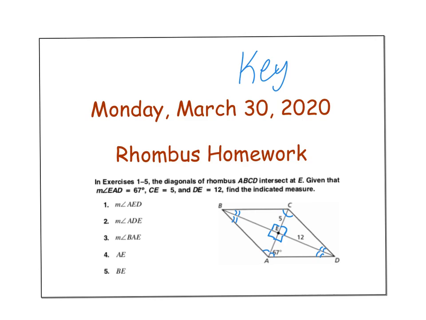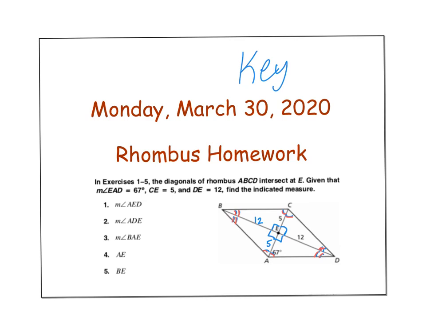Because it's a parallelogram, the diagonals bisect each other. And so BE is also 12 and EA is also 5. What else do I know? I'm going to change colors here. So looking at the angles we have, I'm just going to color those red so all the angles are red.